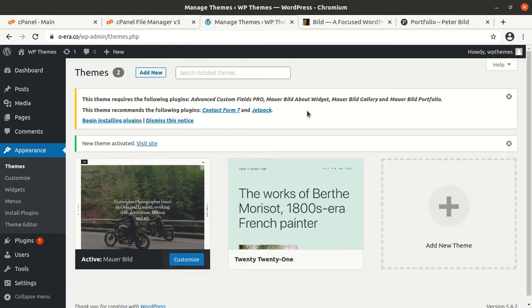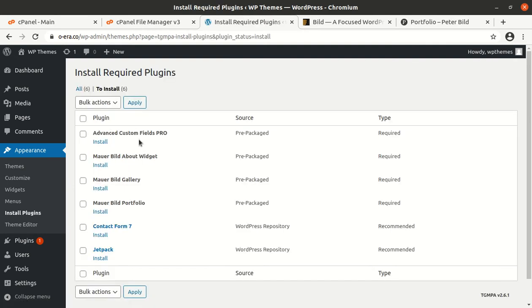Upon activation, we got an alert to install necessary plugins to run this theme, and we will check what plugins are here. And these are the list of plugins which are required for this theme, and these 4 are required: Advanced Custom Fields Pro, Bild About Widget, Bild Gallery, Bild Portfolio, Contact Form 7 and Jetpack.